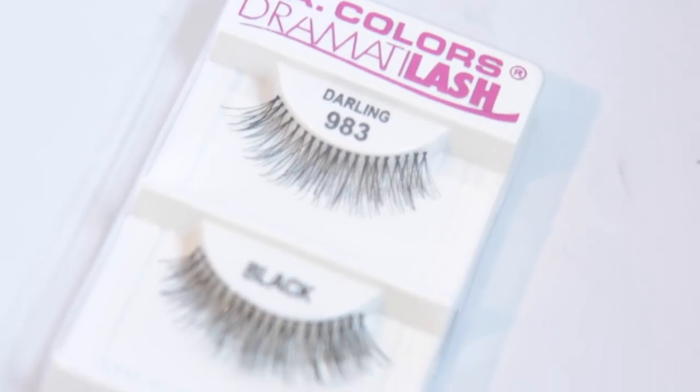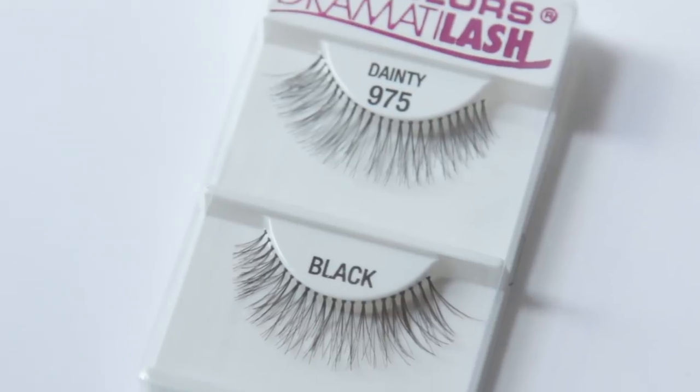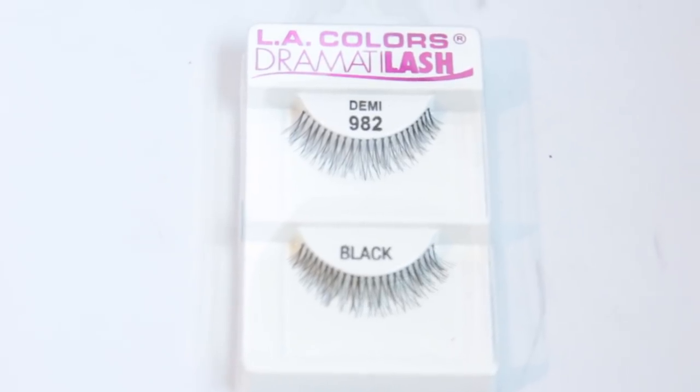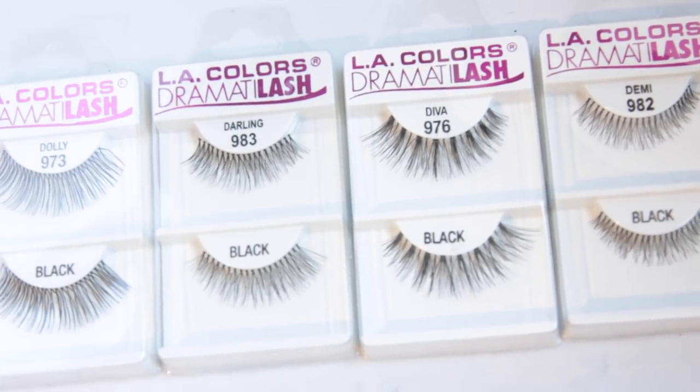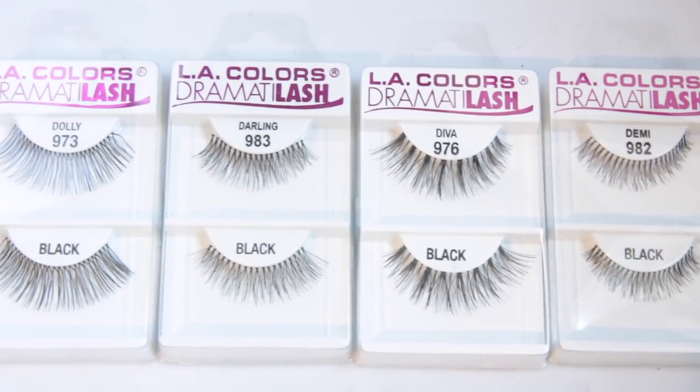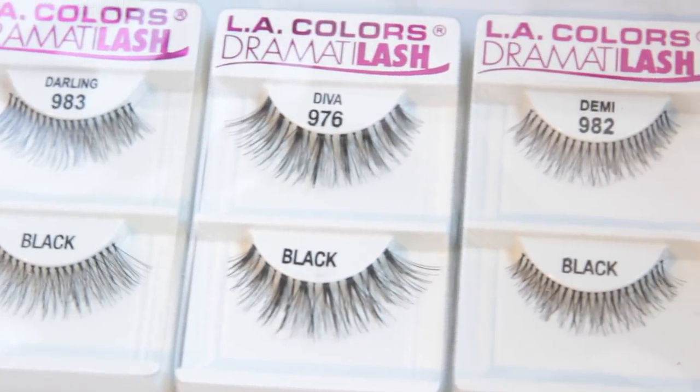I got the Darling Lashes, a pair of Diva Lashes, Dainty Lashes and Demi Lashes. So I will tell you guys this, if you're looking for an eyelash that is super natural, the Demi Lashes are really good. They're kind of like the Ardell 110 lashes, which are super popular if you're trying to go for a more natural look.